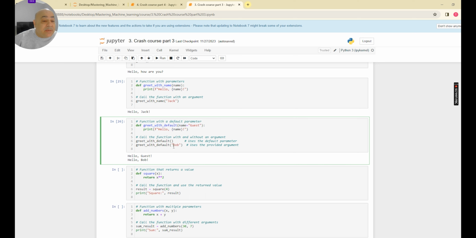Now if I enter something, then this something that I have entered will overrule the default. It will replace the default in my print statement, and it will execute by entering the default here. So if I change this to Adam again, then it should bypass.